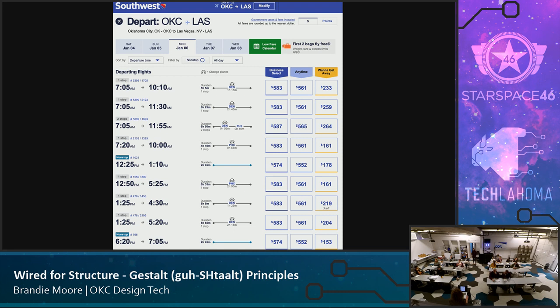I think this is a really nice example of how grouping things can create a lot of logic and intuition, because they only used maybe 4 or 5 icons in this entire page. And by grouping all of these things together, it's clear that these are all the flights for this day: all your times are on the left, your layovers are in the middle, and then your price options are on the right. So I think it's really well done the way they've grouped information, with some extra styling, but not a whole lot of graphics, and it's all very clear.